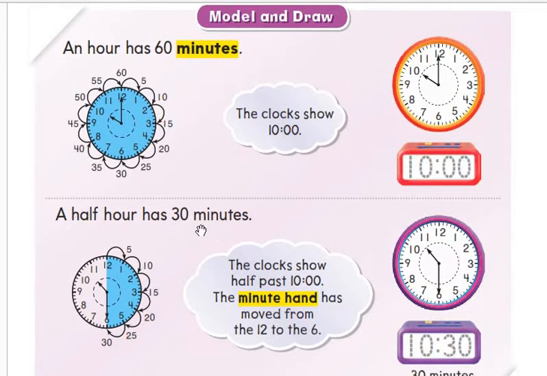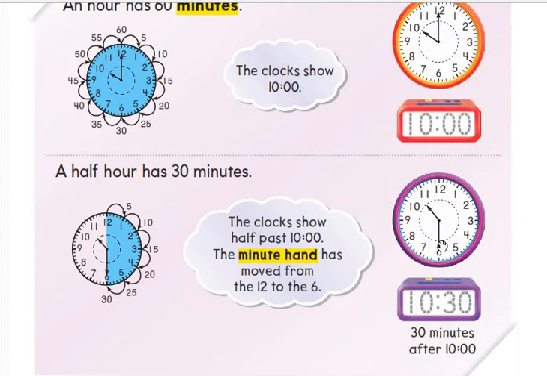Let's go to the other one. Here, the short hand points between 10 and 11, and it will be 10:30, because the hour hand is between two numbers and it passes number 10, so it is 10:30. Okay, what about the long hand, the minute hand? In this case it will point at 6. Okay, let us have a look. At 6 it is 30 minutes.